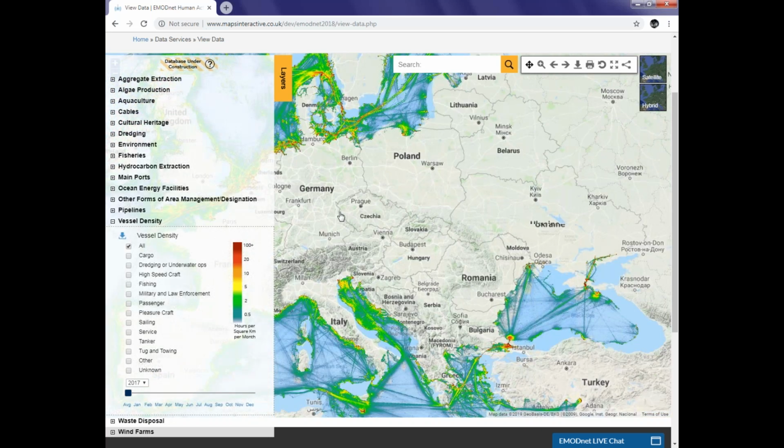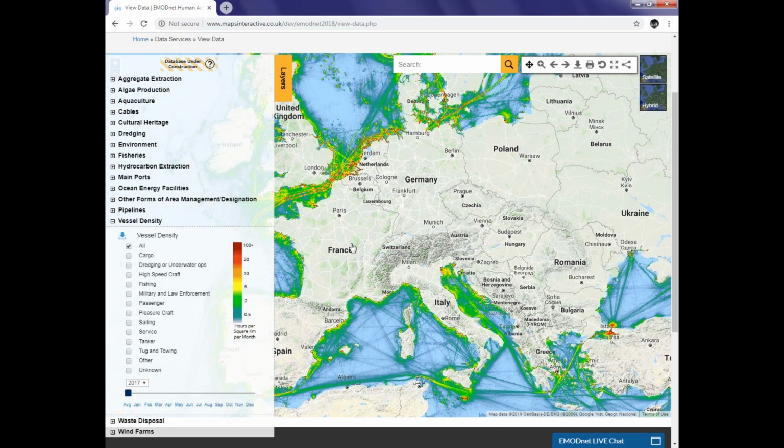So what you see here in this nice picture is basically the number of hours per square kilometer per month of the year. Let's take an example. Let's take the month of August. I've selected here all ship types, and what you're seeing is the time spent by all vessels in each of our cells. And you have this color ramp here from this light blue, a very low number of hours spent in that cell, to dark red, which indicates a lot of time spent in the cell, from more than 100 hours upwards. And this is given per square kilometer of a cell. Afterwards, Luigi will give you more details on the grid that we used.